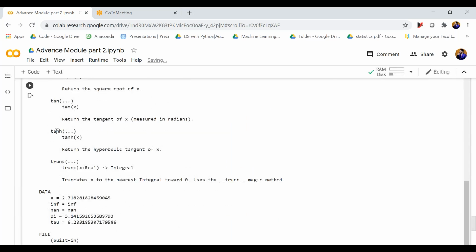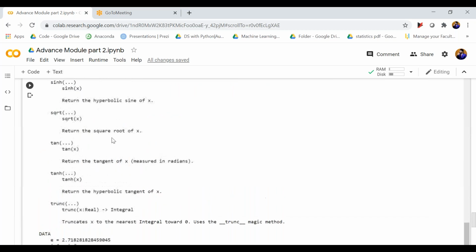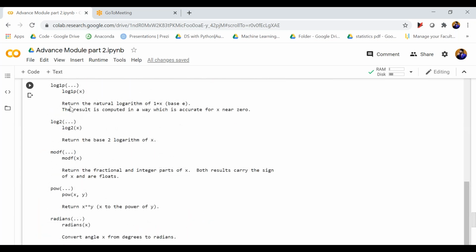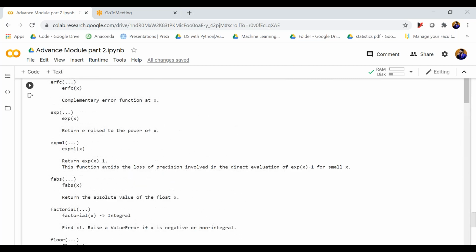So can you tell me what tanh is? It is hyperbolic tangent, right? Are we all clear with this part? Let's say if you import any library and want to see the functionality, the documentation, you can just type help and you will be populated with all the documentation related to that particular library.